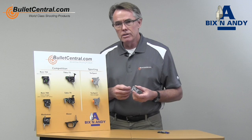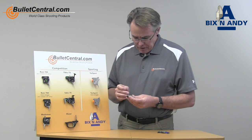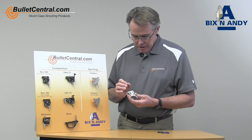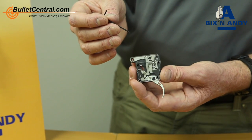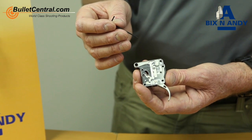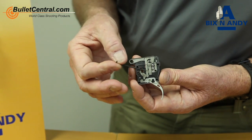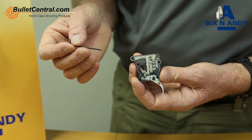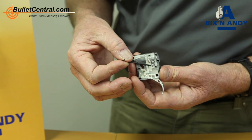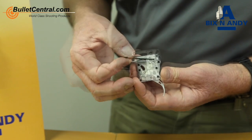So the first thing I want to focus on is a simple, if I can call it that, competition trigger: no safety, no bolt stop, no two-stage, just a single stage competition ball trigger. This one is really nice in that it's got an acrylic cover, so you can actually see inside, and you can see the two little balls here. You can see your retainer bar, reset bar, the bottom sear, and obviously your top sear.